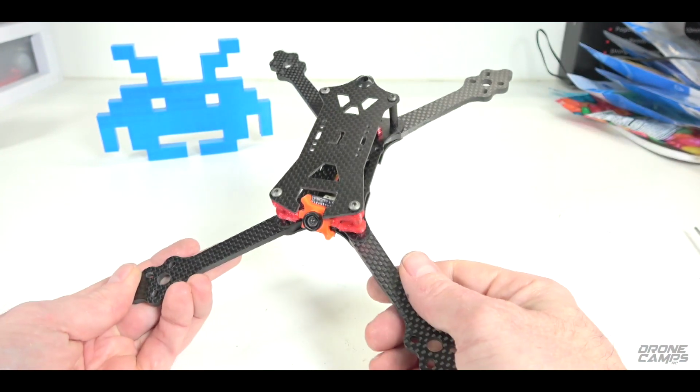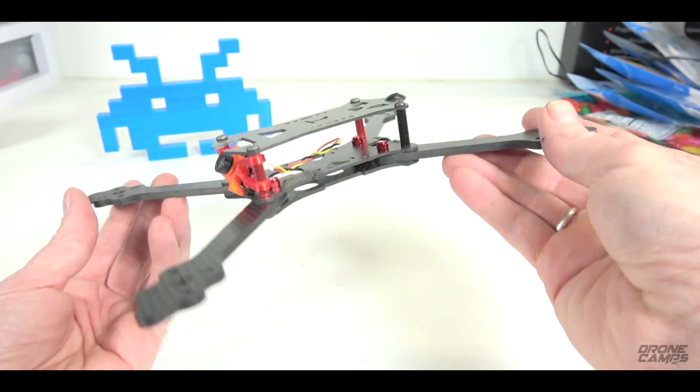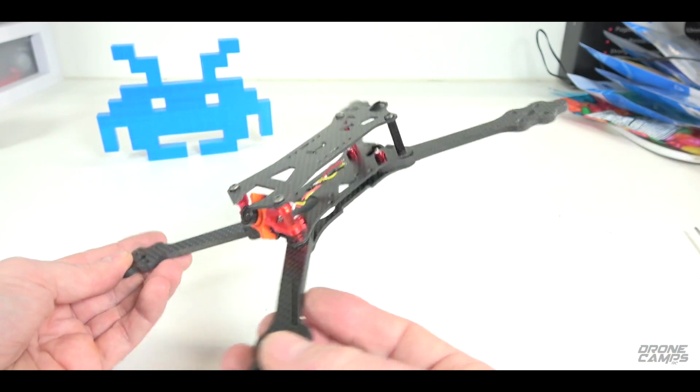So thumbs up to Torque FPV. I think they're doing some excellent stuff, and you guys should check out torquefpv.com, because Kelvin has some super awesome frames coming out, and it looks like he's a great up-and-coming designer.